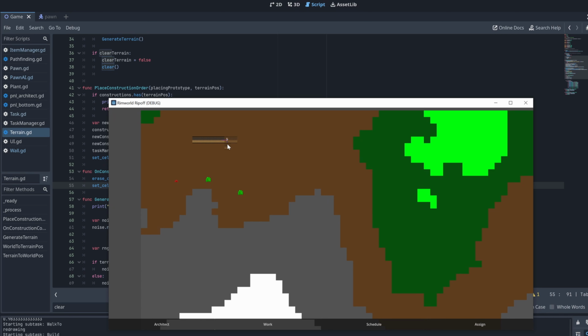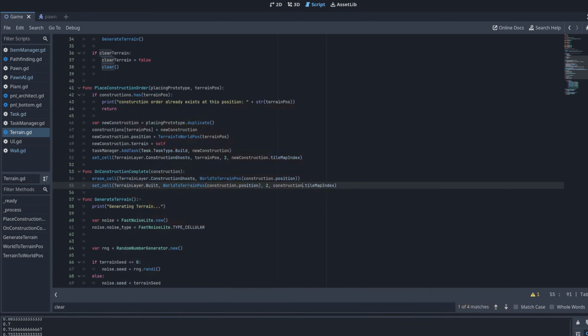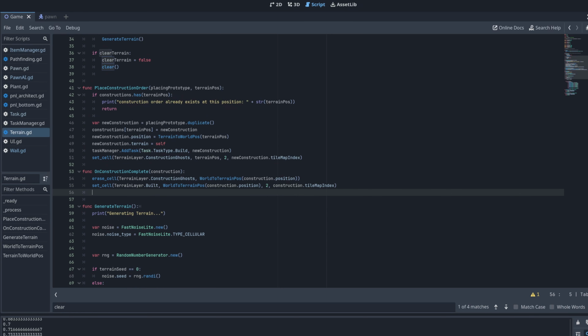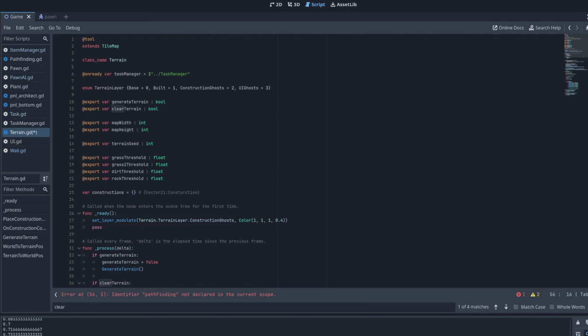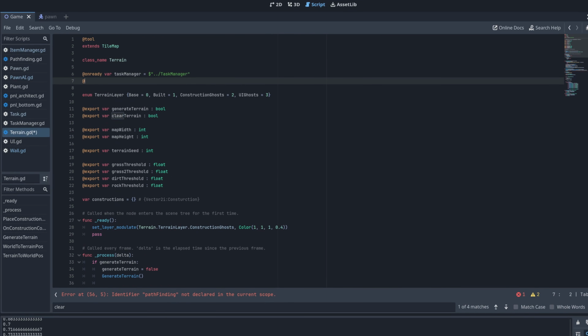Now I've got a problem that he's standing right on top of the wall. And in fact, if I put another one here, you see he happily walks straight over the walls because they're not doing anything to stop him. I'm not gonna make them impassable, but I do want to make them part of the pathfinding. So what I need to do is, how are we gonna do that? So I guess let's just put something here to pass it through. So pathfinding, does it have access to pathfinding? It does not.